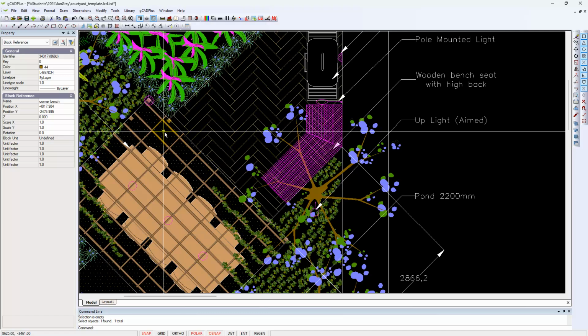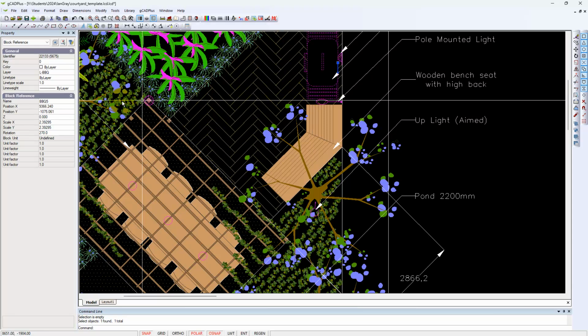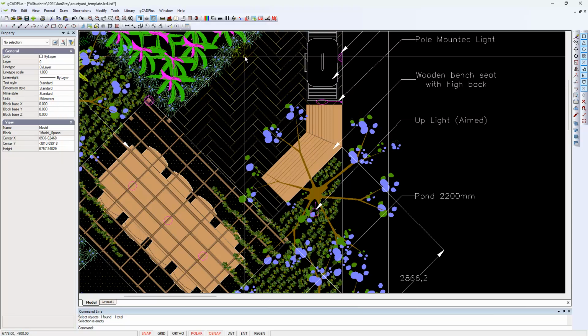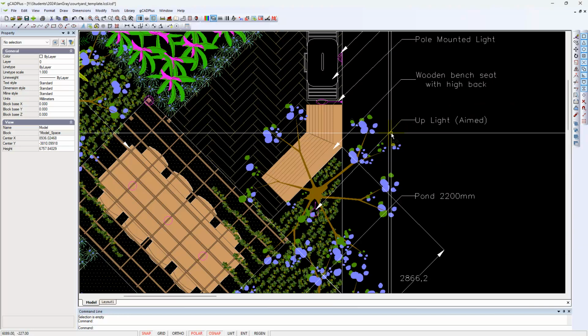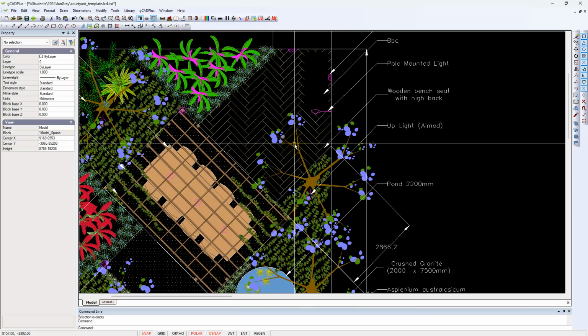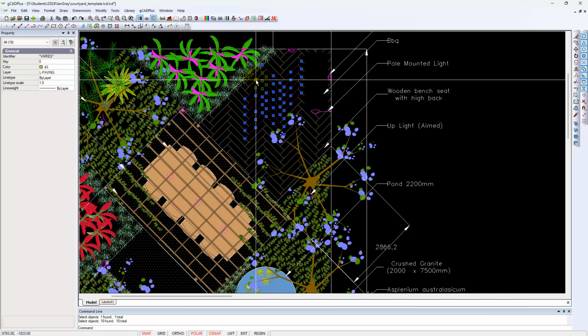If I select this bench, it's on a layer called bench, and if I pick the barbecue, it's on a layer called BBQ, I think, BBQ5. So if we come to our layers control, and if we turn off the barbecue and the bench, we may be able to get a clue as to what's happening underneath and why hatching is no longer a single entity but many individual polylines or line segments.